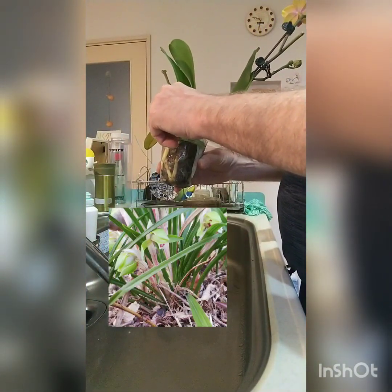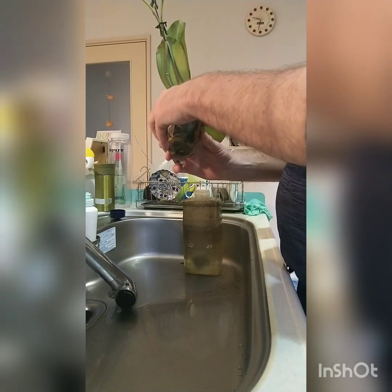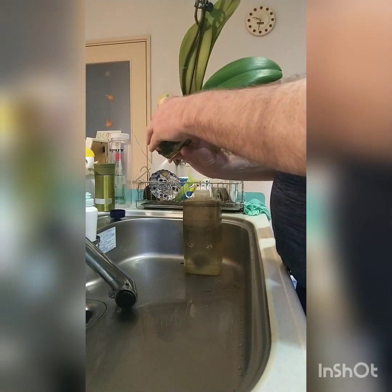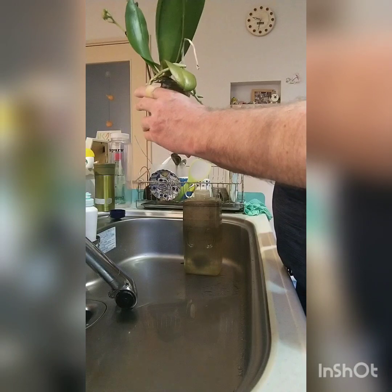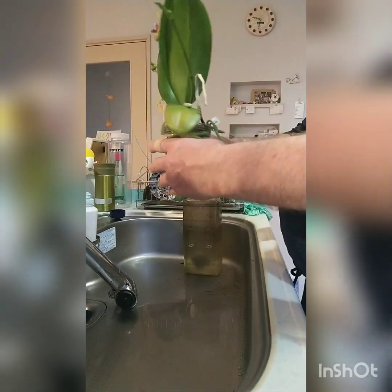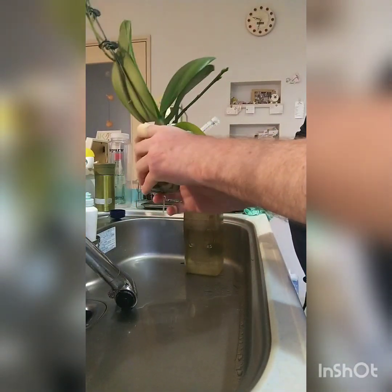It can handle it because it's native to Japan. We also have a native Groenji Cymbidium that grows in very well-draining soil, usually underneath trees in the forest — it handles the freeze easily. If you check out my Instagram you will see pictures of it in flower, growing underneath the bushes in the garden. It even sets seed — two big seed pods opened up that I didn't even know about.